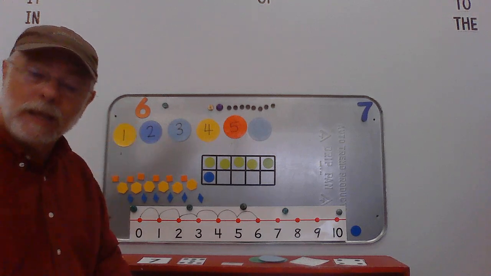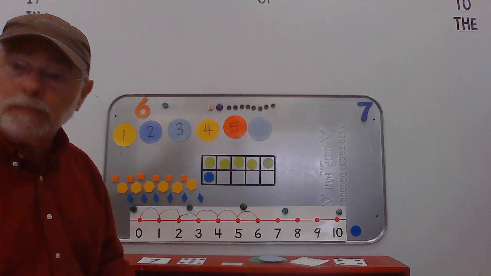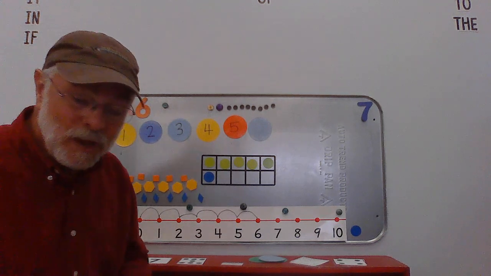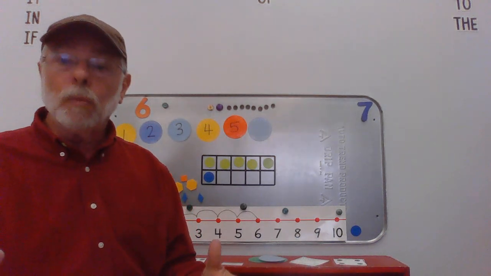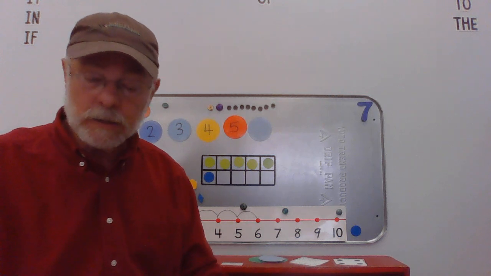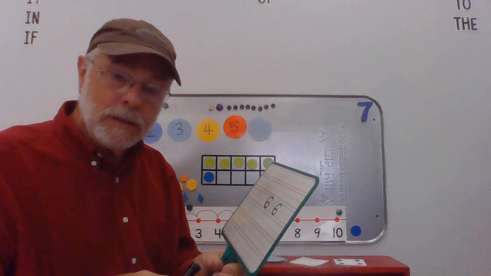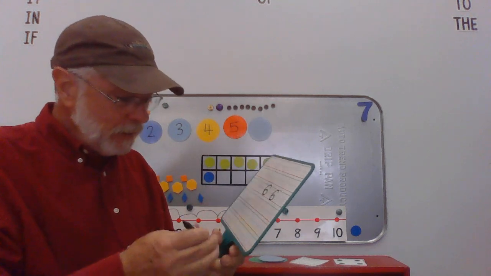That's what I say. And it's kind of like you're hopping from one number to another number, like a frog on a lily pads in a pond. All right, so that's our number line with the number 6. What about the word 6? That is going to be even better.